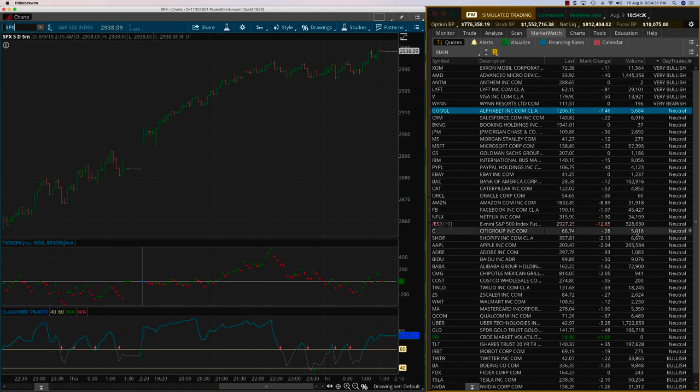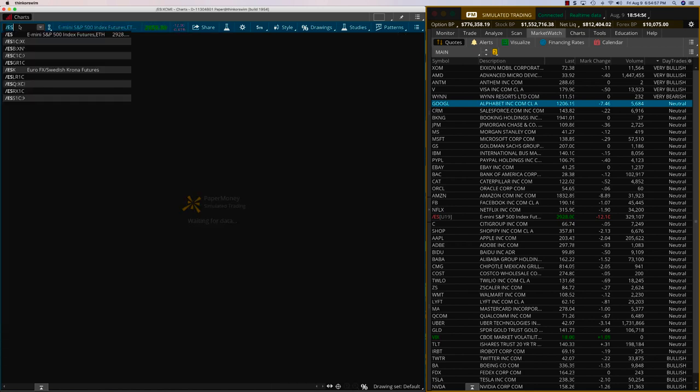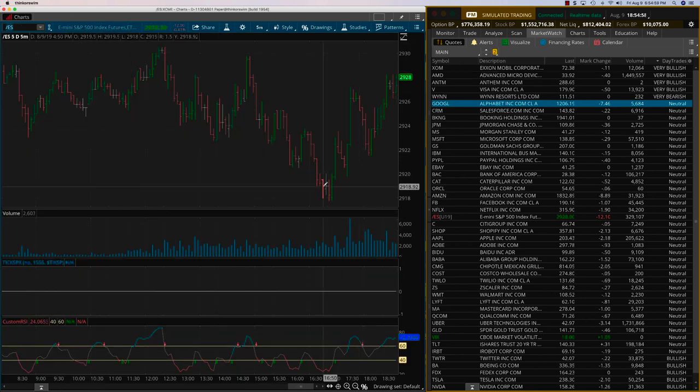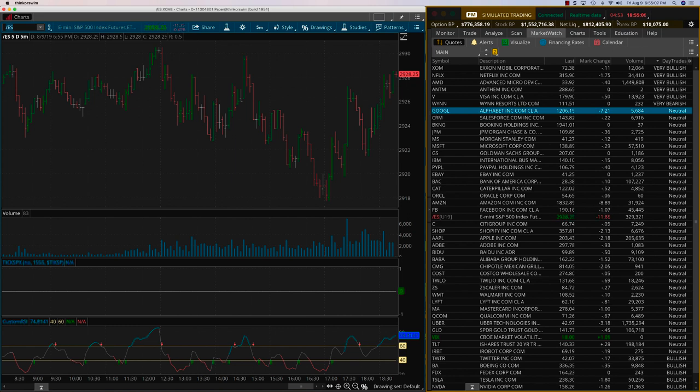So this is the day trading algorithm that I was running the day trading webinar on. You can see this column here, day trades, and right now the market's not open, but once it opens, you will see a lot of activity going on. Right now you can see there are four stocks in the very bullish, and that's because, let me go back to the ES here, because SPX doesn't have volume or pre-market information. As you can see, the ES has been climbing, and so some of these stocks are reacting to that. However, things can change after the market's open.